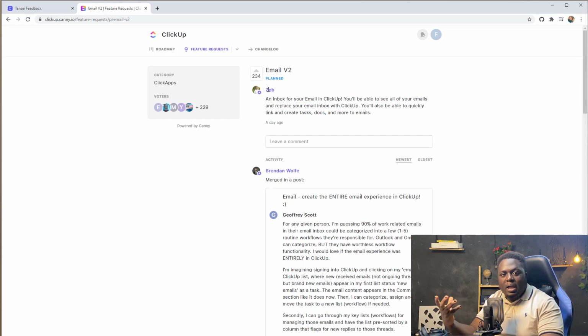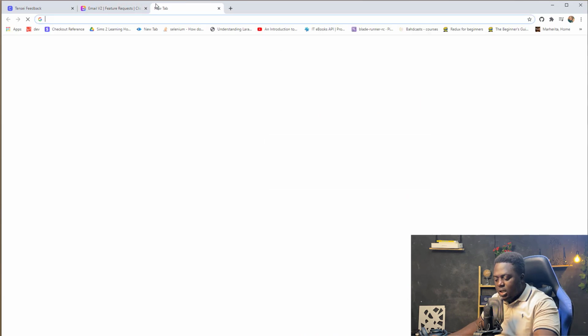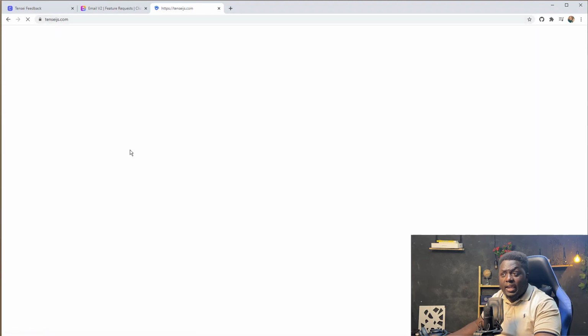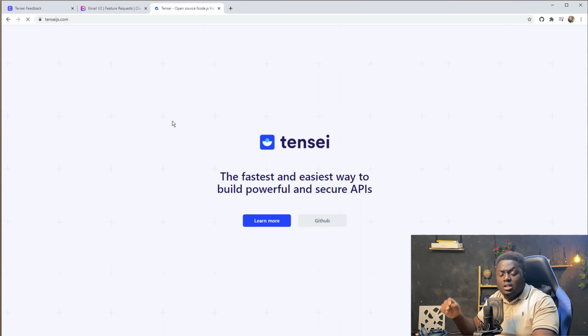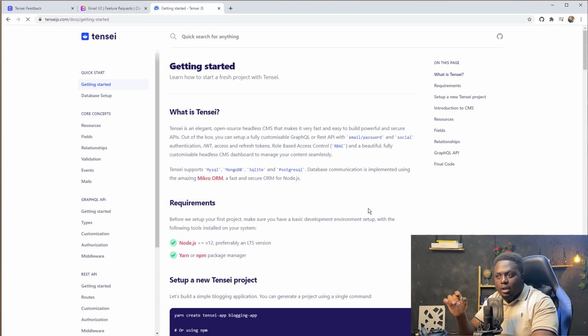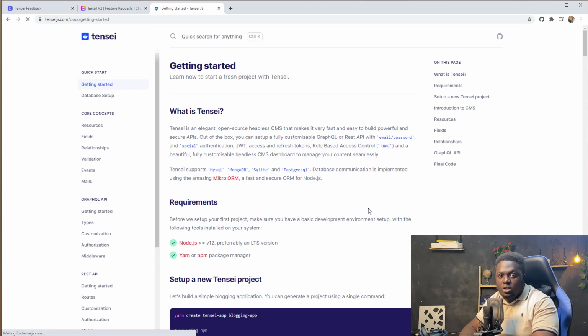For the backend of the application, we can use really any backend framework to build the backend. In this case, we are going to be using something amazing called Tensei.js, and I think it's a great opportunity for you to see how you can literally build the backends of your applications safely, fast, and securely in literally minutes. And Tensei.js is the fastest and most powerful way to build Node.js APIs, and we would have a full dedicated video just to build the backend, and trust me, it's going to be less than 10 minutes.